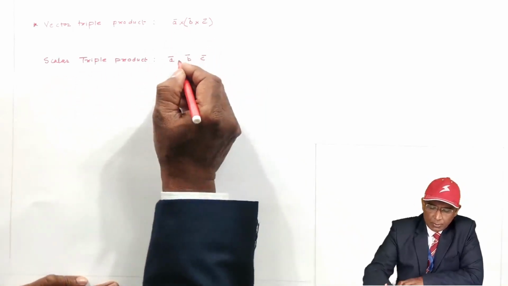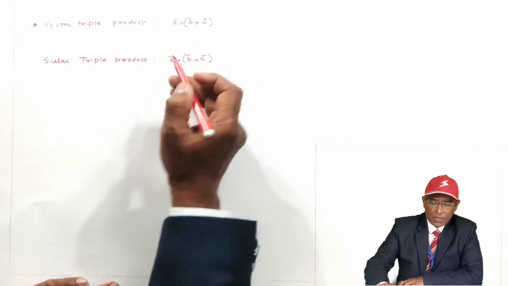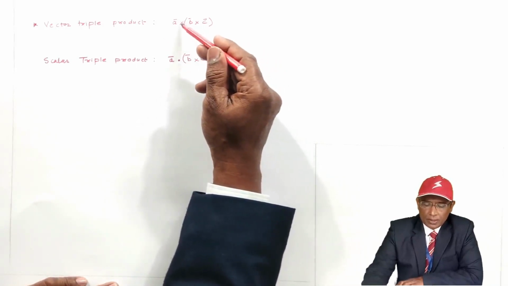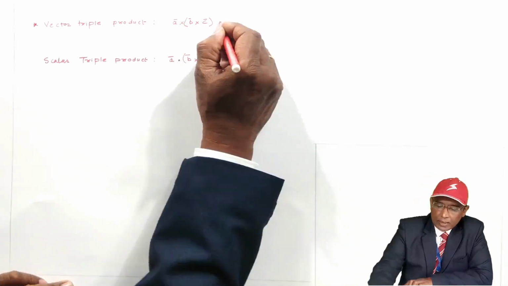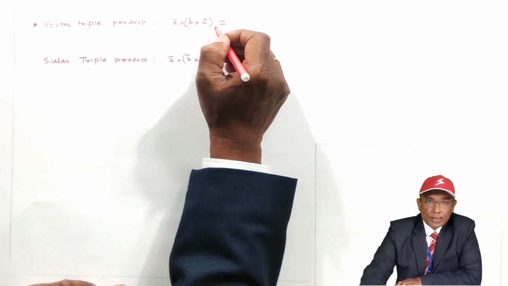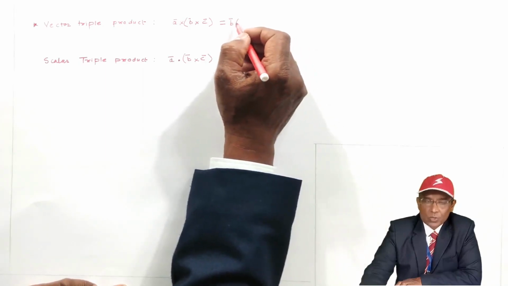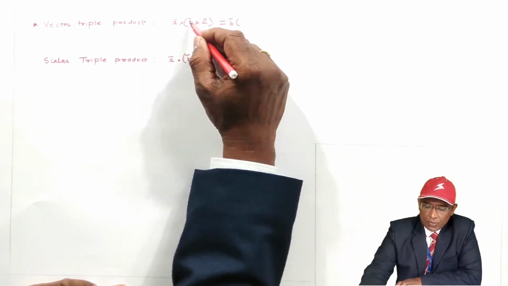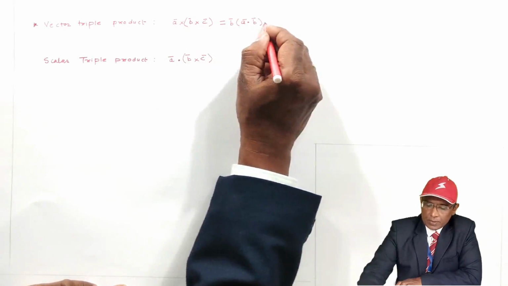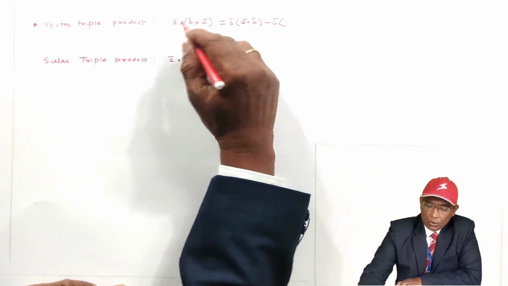Here in scalar triple product, A bar dot B bar cross C bar. See the difference between scalar triple product and vector triple product. Here we have cross, here we have dot. The vector triple product can be resolved in this way. In this bracket there are two vectors. The first vector I am going to take here multiplied by, there is no sign, means ordinary multiplication. First vector B bar multiplied by dot of remaining two, minus next vector multiplied by dot of remaining two.